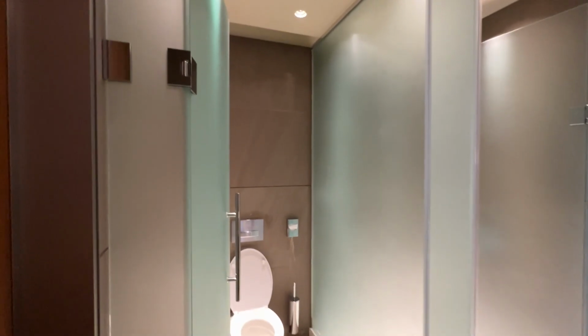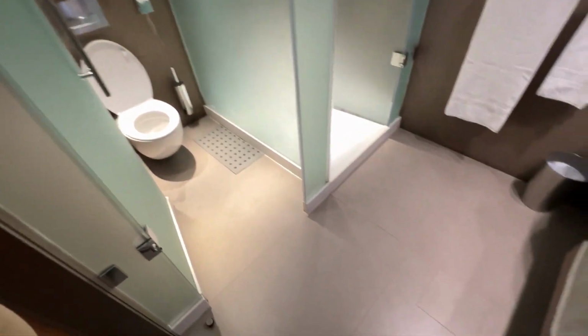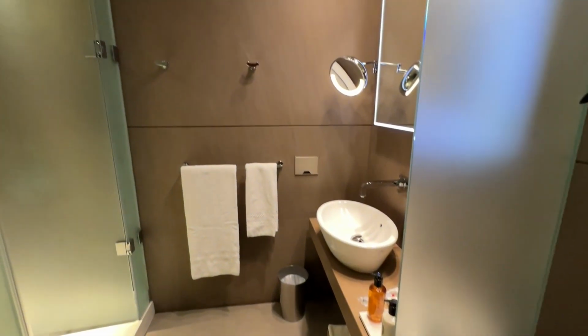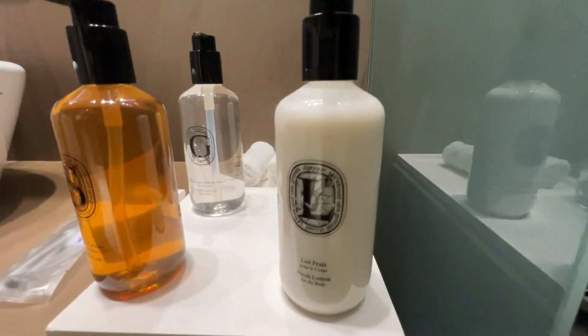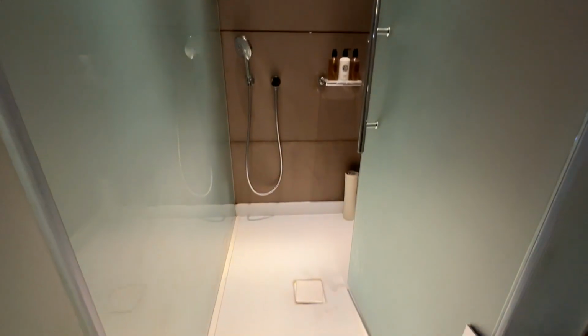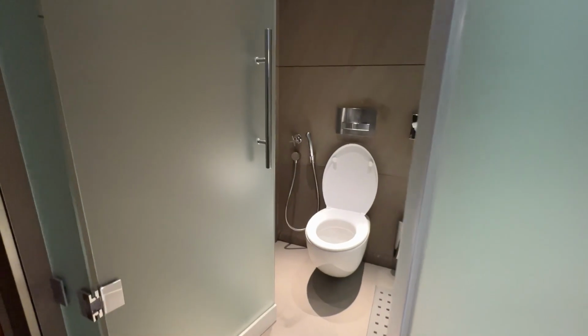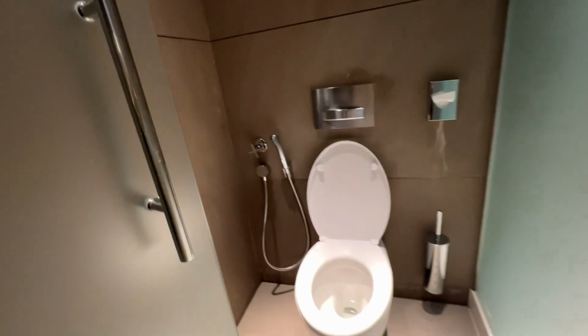I did take a shower just because, I mean, I had been sleeping almost 20 hours consecutively, so I did end up taking a shower. The showers were beautiful, and I'm so used to taking showers in public places since being a truck driver. So this was definitely a step up from the truck stops. And before I knew it, my next flight came up.